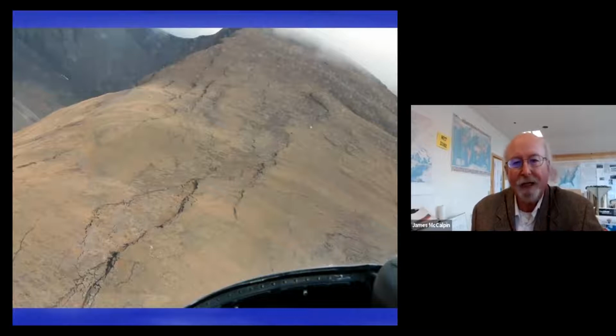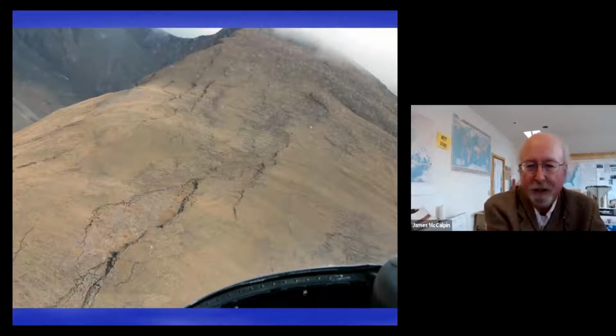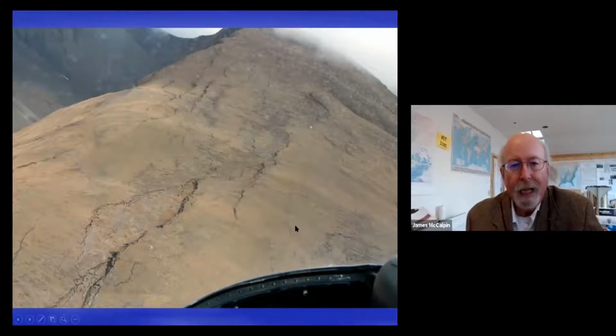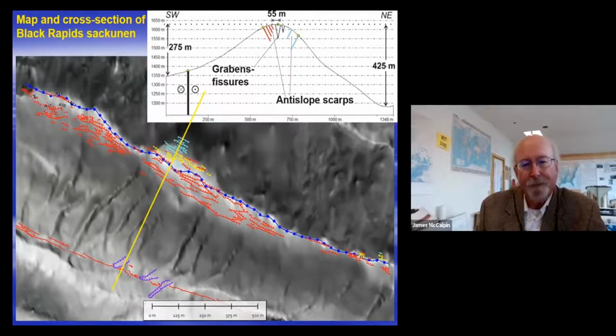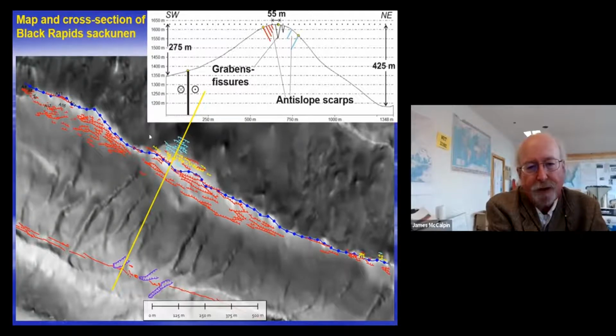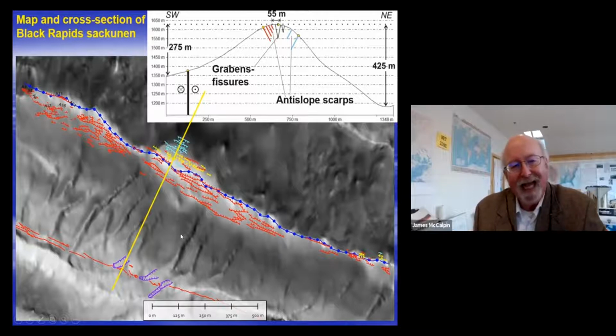This is a helicopter shot of the top of that ridge. You can see it's quite shattered. The Denali fault is off to the right, out of view here. And this is the system of ridgetop fractures. This whitish zone is the crest of the ridge. Here's the Denali fault down here. This is about 500 meters between the fault and the crest of this ridge that got shattered. And when I saw this, I thought, well, this is just a two-dimensional array of line segments. I should be able to characterize this geometrically with some parameters.